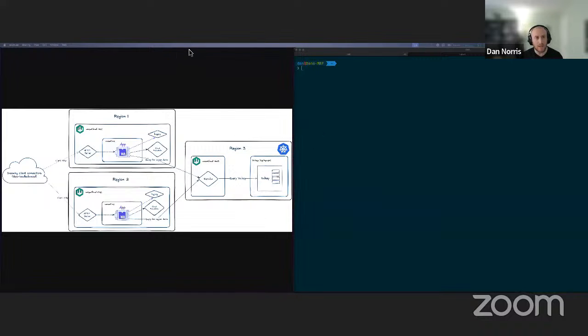What I'm going to show you is using the operator on three different Kubernetes clusters. This diagram shows two, but it is actually three, running at the same time: three independent deploys of the operator, all connected by the same NATS cluster.